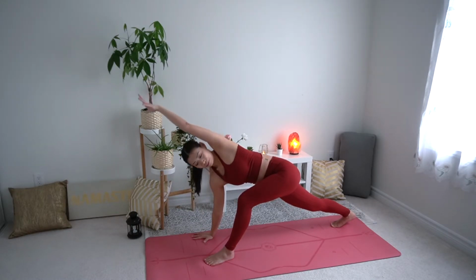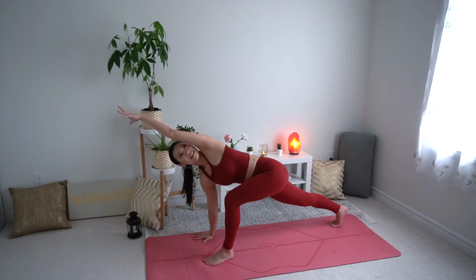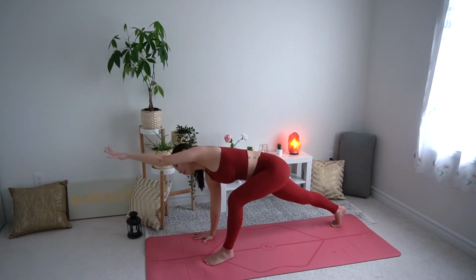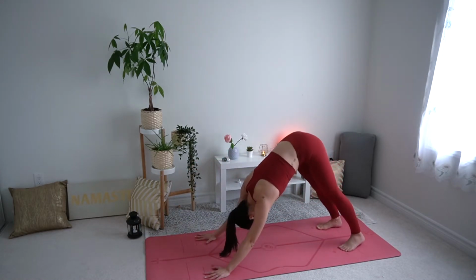Exhale, we stretch this hand forward, reaching the fingertips towards the front edge of the mat as we kick back through your left heel. Continue to press and lengthen the body. One more breath. Exhale, reach forward, circle that hand all the way down, and we step back, downward facing dog.